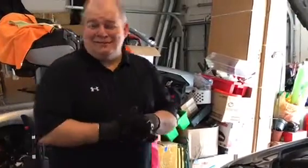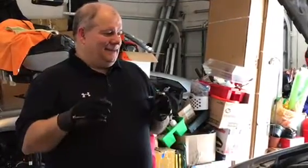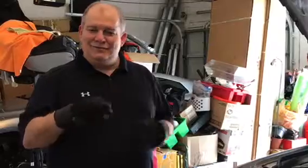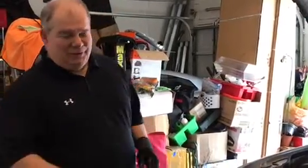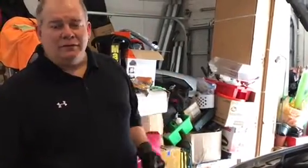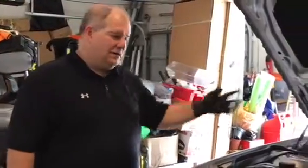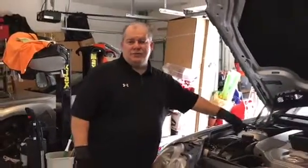Today we will work on one more project on the SL55 AMG. And the purpose of today is the radiator coolant flush. That's what we're doing today. However, there are other steps that are necessary to do this, right? Preparation: I already jacked up the car, put it on ramps, put blocks for security in the back, opened the hood as you can see, and I'm going to start opening the reservoir so air can come in.